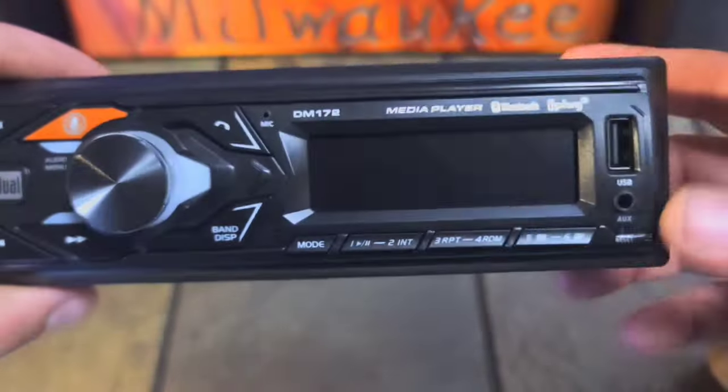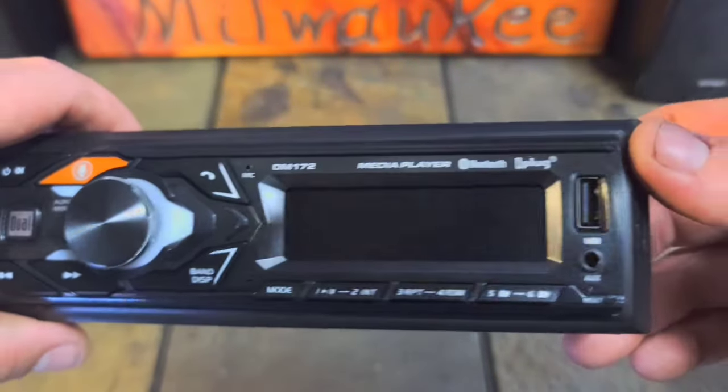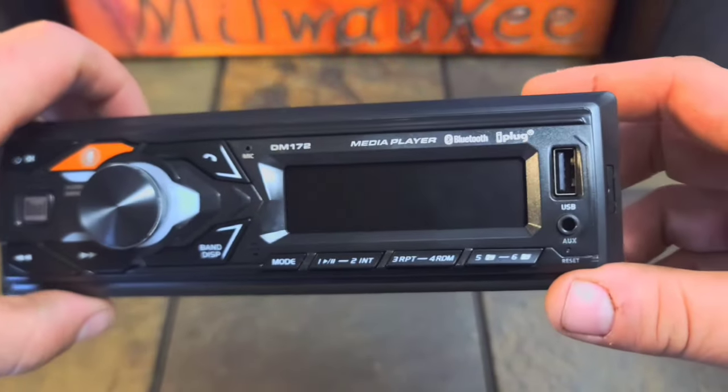But I mean, for the price, you got to think this is under $20. You're also getting a pair of 6.5-inch two-way speakers. So I mean, considering that, that's not bad.